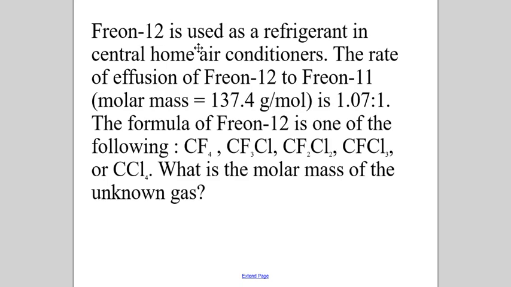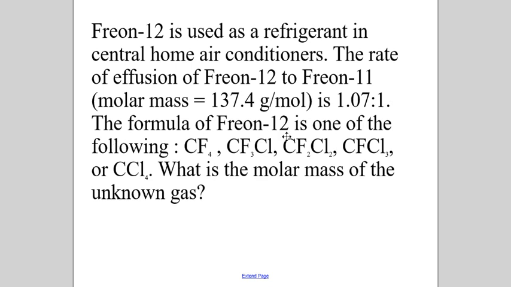So Freon 12 here is used as a refrigerant. It's a kind of nasty thing because it messes with other molecules. So the rate of diffusion of Freon 12 compared to Freon 11 is based off of those molar masses. So this right here is the rate ratio. So 1.07 to 1.